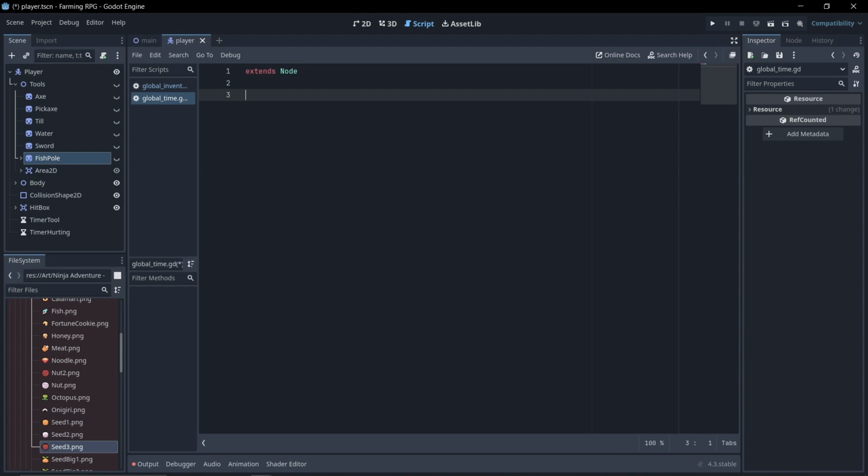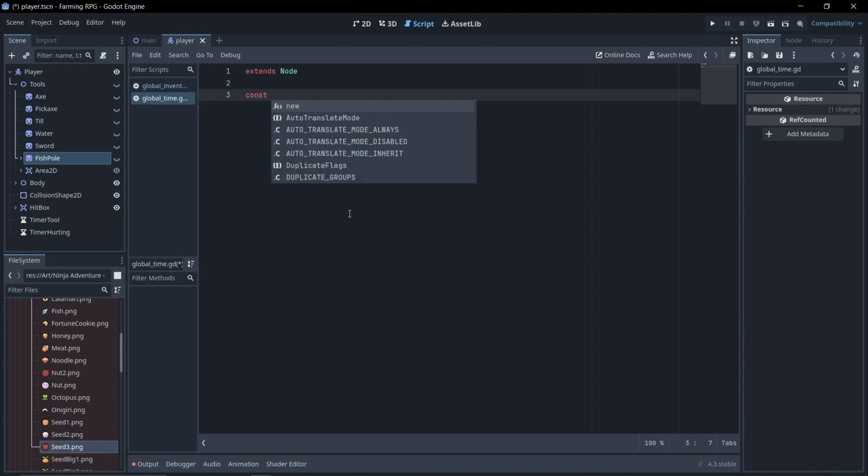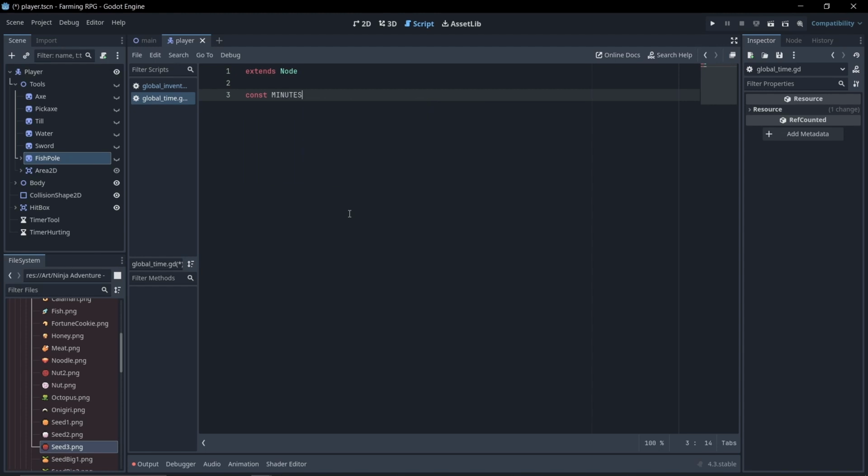All right, so we're going to add a couple things in here, starting off with a couple variables. We're going to start off with a constant variable, and this is going to be called minutes_per_day. All right, this is going to be a type of int, and we are going to make that equal 24 times 60.